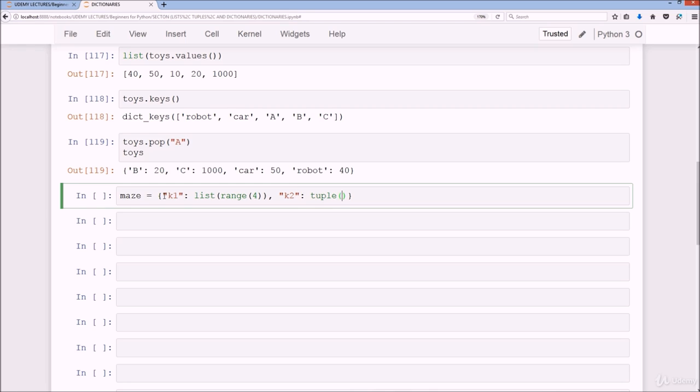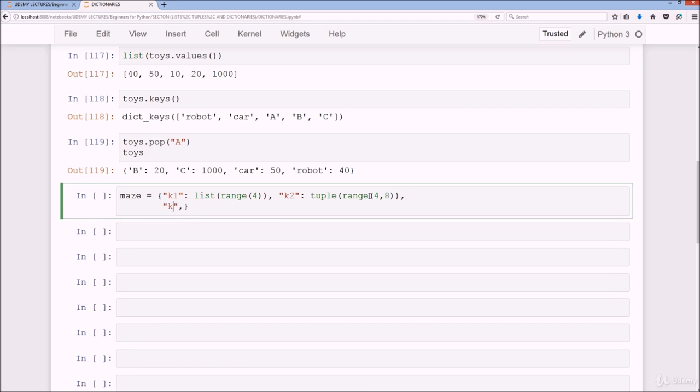We'll do a tuple this time of 4 and 8. And I should actually do range 4 and 8. And then I'll do K3, 1, 2, and 3.